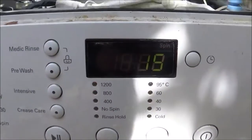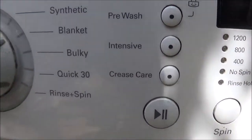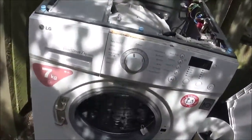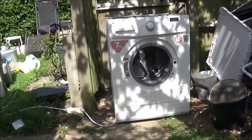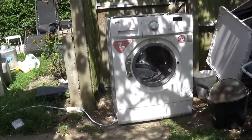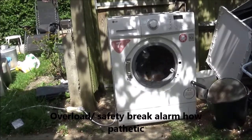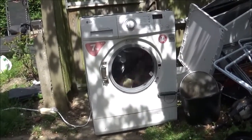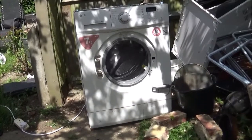And it's going 1200 RPM by the looks of it, if that is RPM. It's got media rinse, pre-wash, intensive. Oh, it's so nice. Oh, I hope it can put up with my laundry. Let's be gentle first and put a light one in it. Okay, we're on speed now. Ready for brick one.